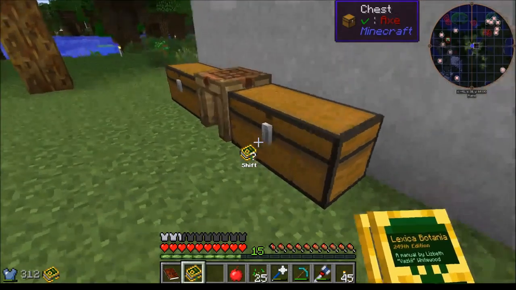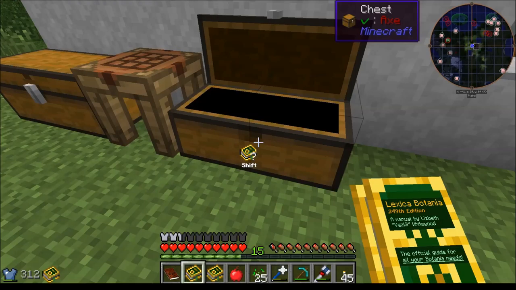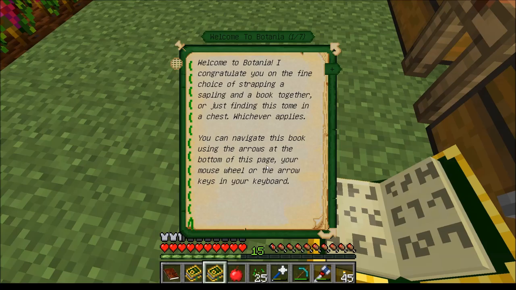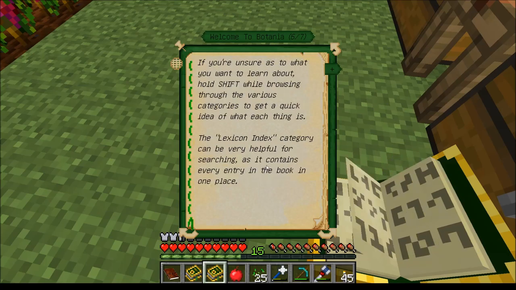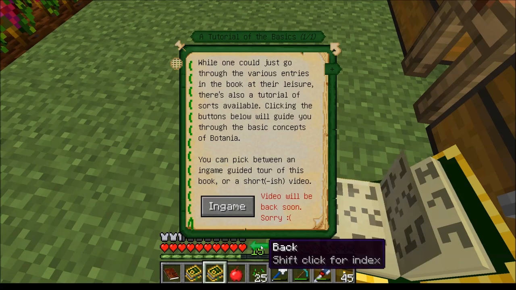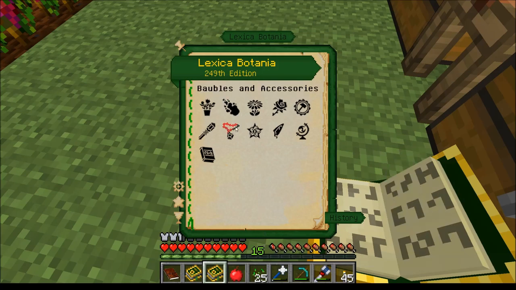Is this one... They're the same. Okay, so it's a Welcome to Botania book, how to use the book, but other than that, it doesn't tell us... Carry on by pressing the back button on the bottom. Previous, back. In-game, video, through the various back. Ah, here we go. Just have to keep going back.